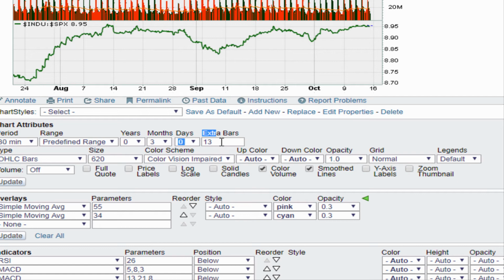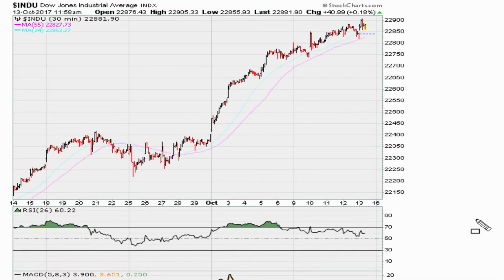Let's go take a look from a closer view, from a 1-month view, so we can see this clearly. So we got the same chart, Dow 30-minute, and you see intraday highs, improvement there. But take a look at the technical picture. There seems to be an emerging theme of the strength not following through, and what that tells us is ultimately we are poised for a pullback of some sorts. It could be a shallow pullback. It could be the beginning of a major high. It all depends on what happens after the pullback.